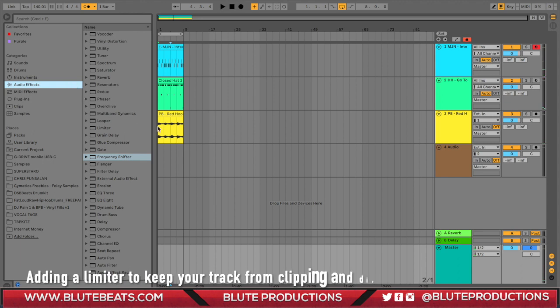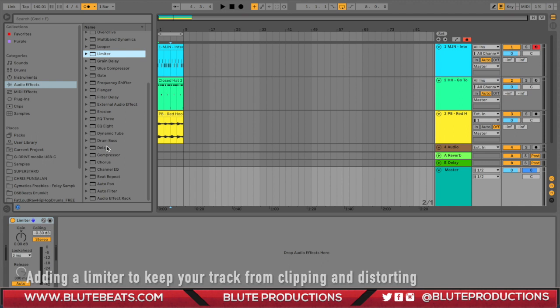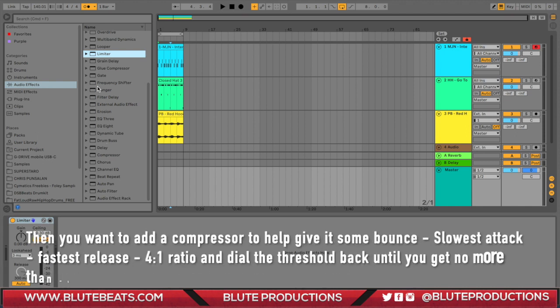Master is starting to clip, so we're going to slap a limiter on there. A glue compressor.